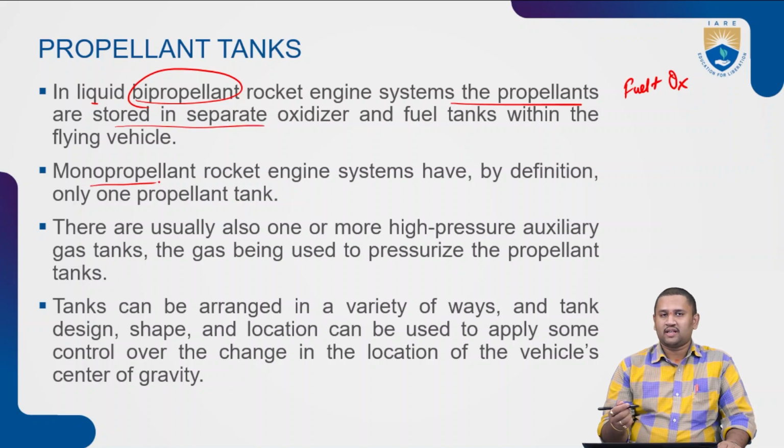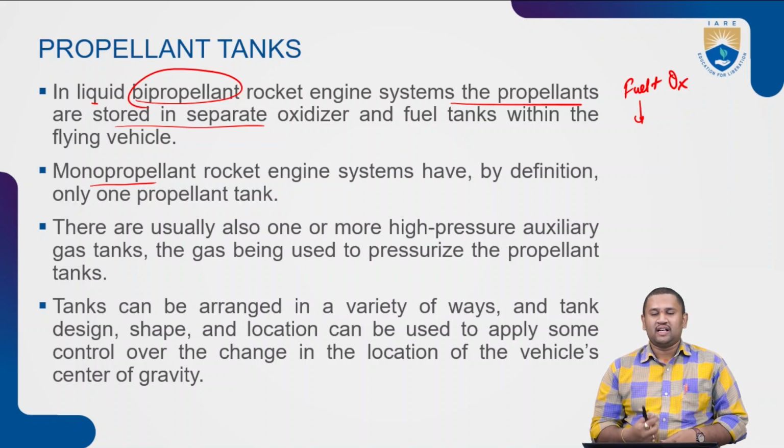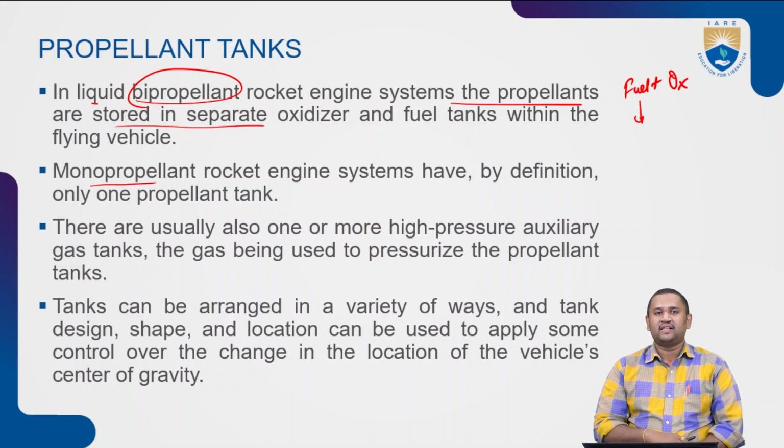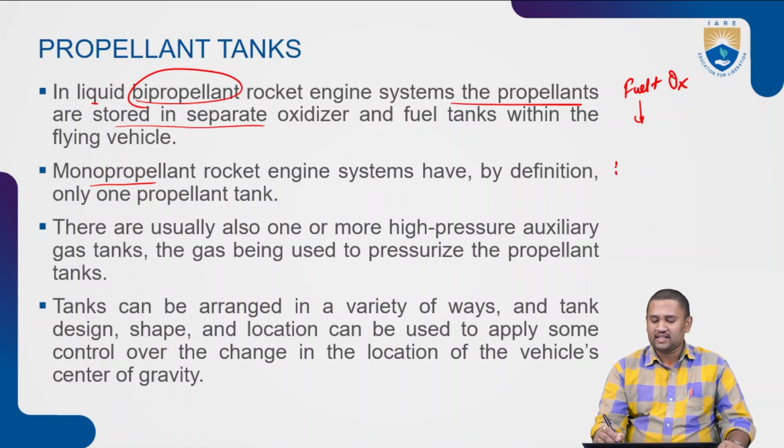Now, coming to monopropellant engines, we have only one propellant tank, which contains either the fuel or the oxidizer. What are monopropellants basically? They are highly reactive, highly corrosive propellants which react as soon as they are expanded. As soon as they expand, we get the required amount of thrust at that specific instant or period of time. The best example for that is hydrazine.